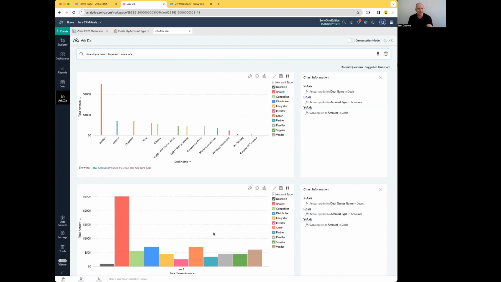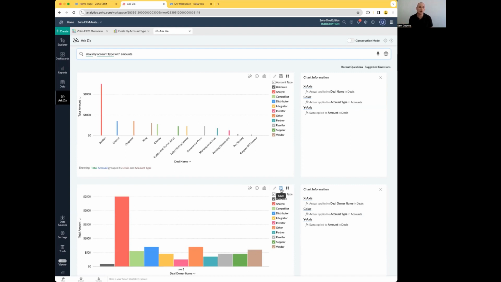This is that exact same report that we created manually, and Zoho Zia generated it for us without creating any report at all. And I can come up here and save this report as a report ready to use. It's not going to be perfect in all examples, but it can be a really great example of how you can use the AI engine inside of analytics to start to ask questions of your data.